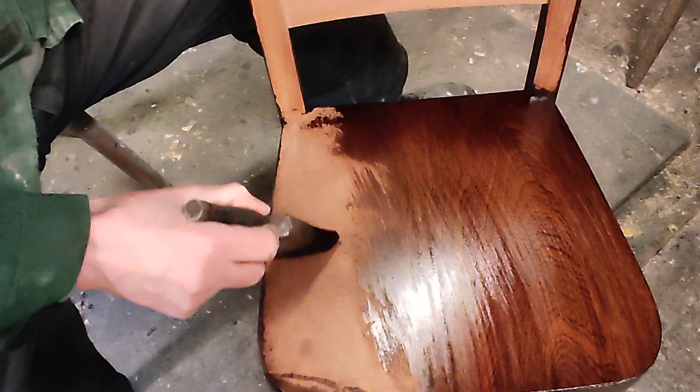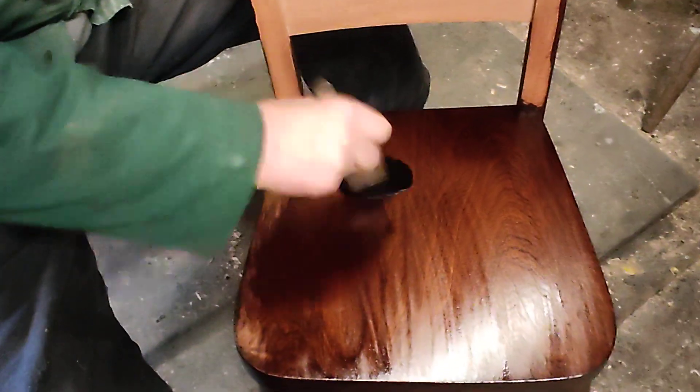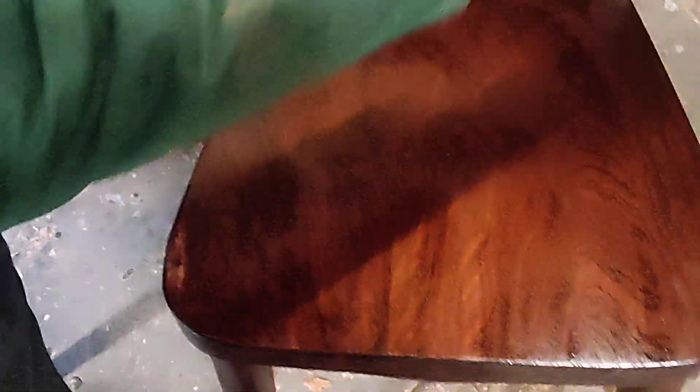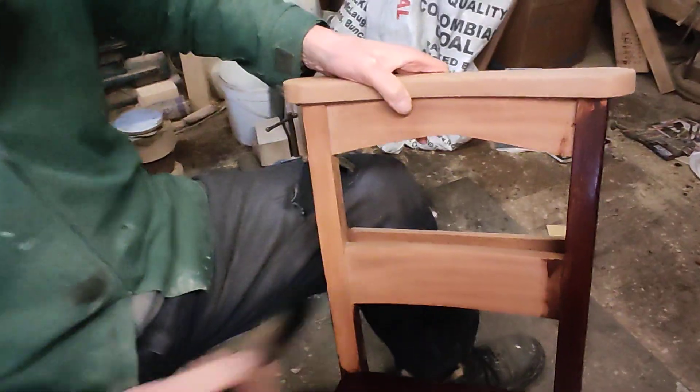And I know I'm just slapping it on, but this is how I like it, you know — you don't have to be sitting there going like that, you just fire it on. You can rub after, actually, or something. But it looks professional, you know? Look at that, isn't that lovely? It brings up the stain. It also works with you, you know, drinks it well. It sucks it into the wood.